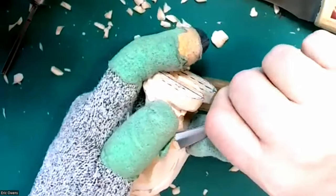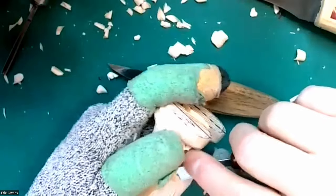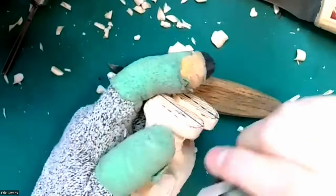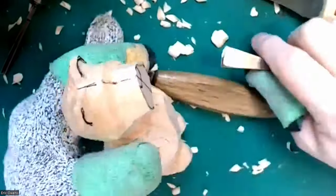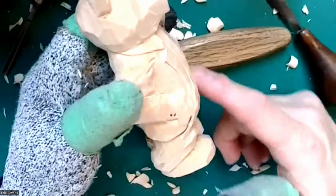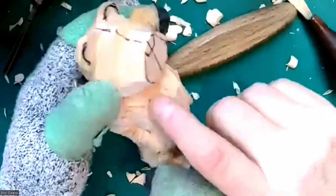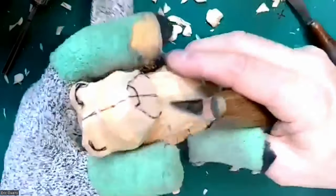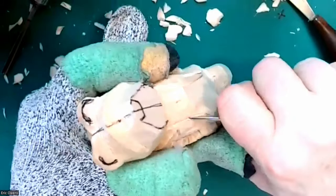All right, I'm just taking out a few things here to make this jacket stick out a little bit more above the pants, which I haven't even started on. Just trying to trim it down. I didn't get much off of there. I don't really care how much I take off because everything else is going to fit in here. I was just trying to get over toward the edge of the lapels, the inside edge toward the shirt of the jacket.